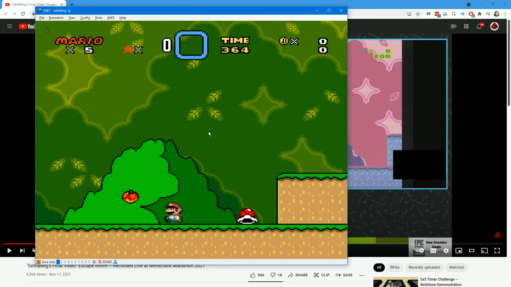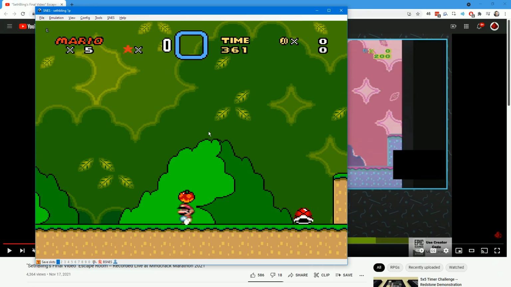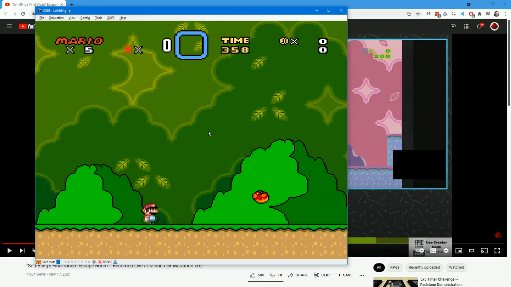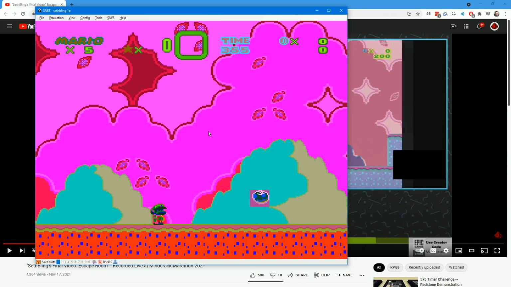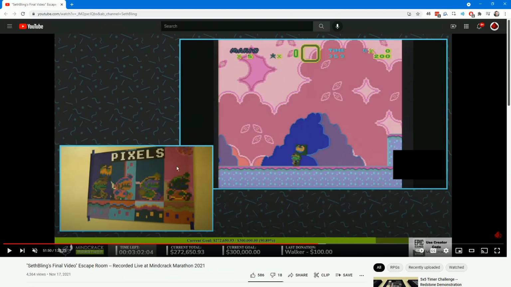So it just looks like an actual glitch, but it's not, of course. If you get onto that actual pixel, you see the palette changes and it stays there, and it corresponds to one of these pixels that's on the poster.